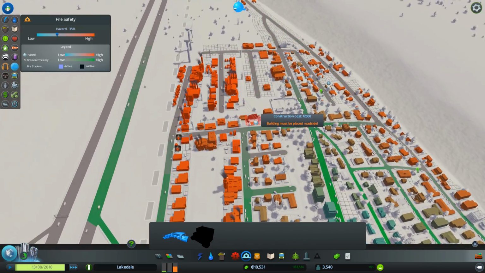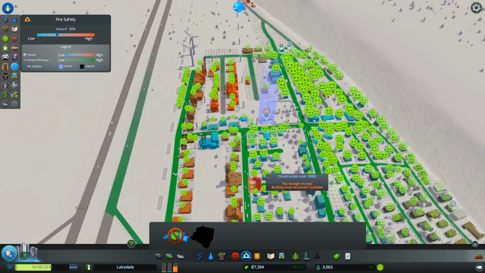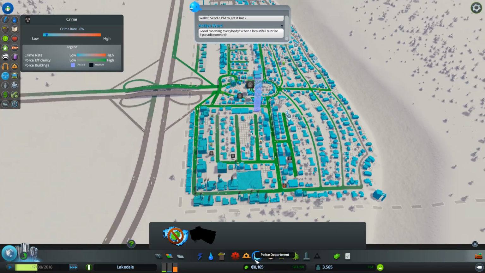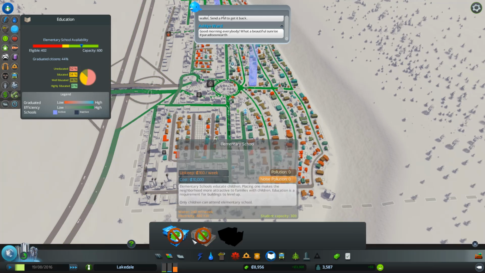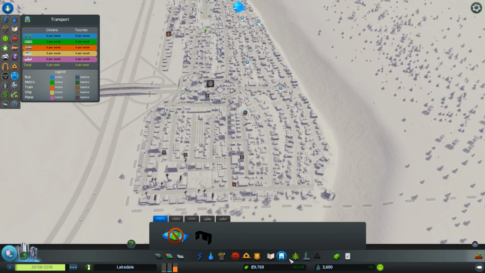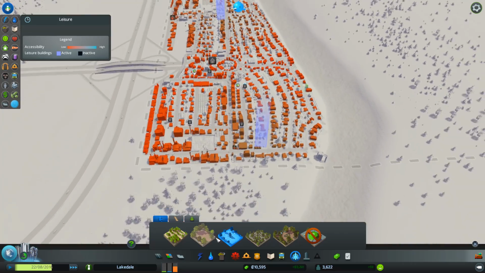Likewise, fire safety is a big thing. We saw some buildings burned up there, and obviously we don't want that, so we'll get a new fire station nearby here to handle that. How is crime doing? Crime is always low, so that is good. Education is good for high schools and decent for elementaries as well, so that's not too bad. Oh, that's right. Now we can do some public transportation. We can add some more leisure to the map as well.